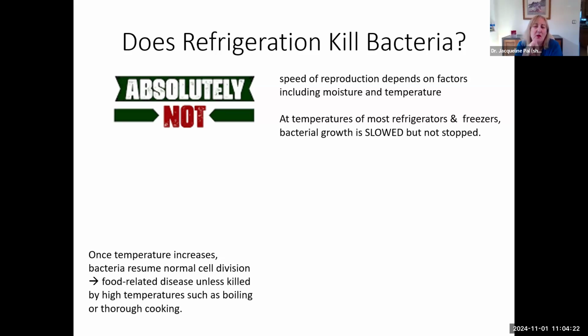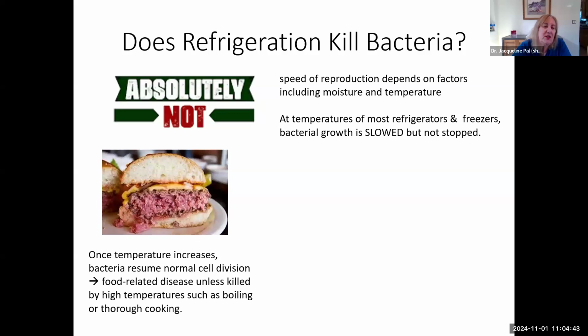But what happens when you take that piece of meat and chop it up to make steak tartare or hamburger beef? Well, now you've taken the pieces of the meat that have all the bacteria and mixed them up with the inside of the meat, which didn't have the bacteria. And now you've made this juicy, beautiful burger. This is the kind of burger most of you want to eat because it's pink and it's got the juices. And now you're just salivating, saying, "Oh, Dr. Pal, that's what I want for dinner tonight." And I'm going, "Please don't.